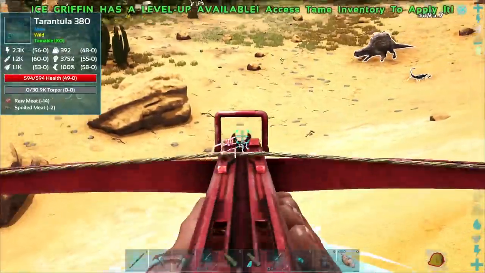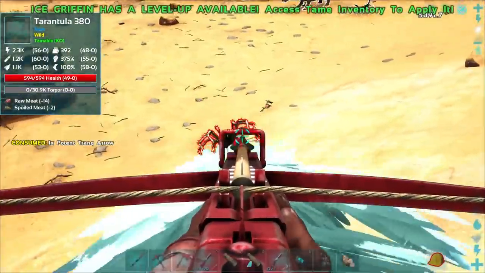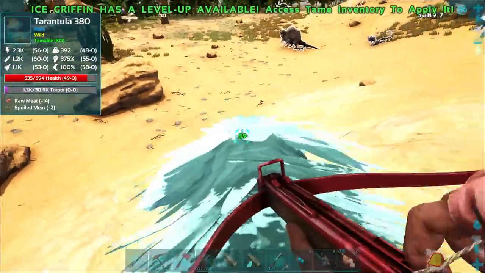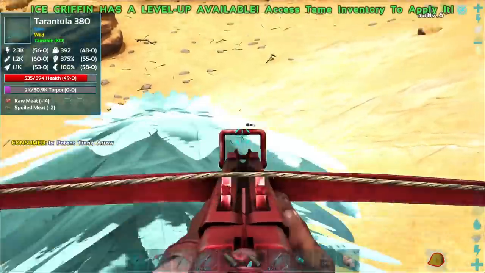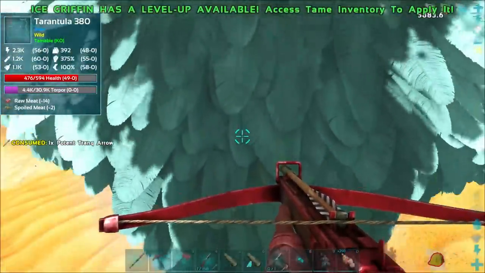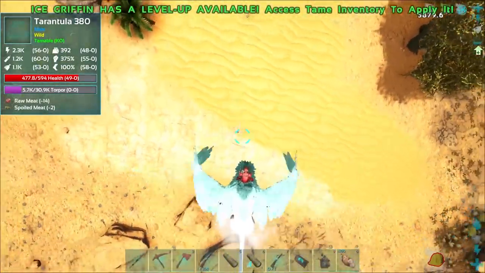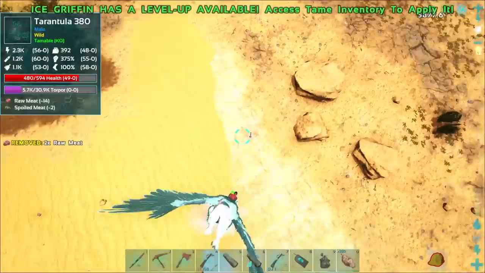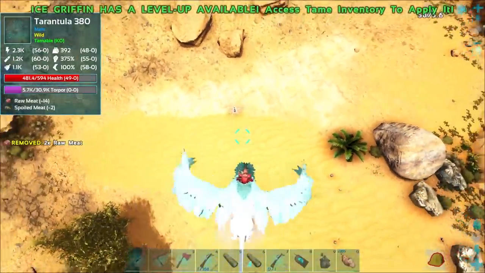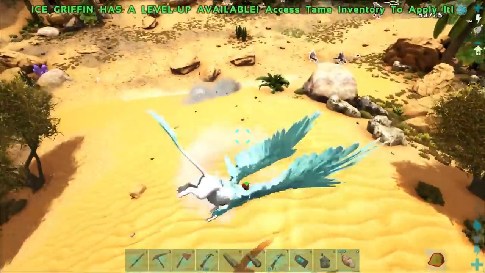All right, let's get him. Let's get him. Tarantula! Oh, look at him. All right, we got a hit. Holy crap, these guys take a lot of hits to get. Oh, what's going on? He's so squiggly. It's actually really not that great of stats. I don't know why I can't knock him out faster.